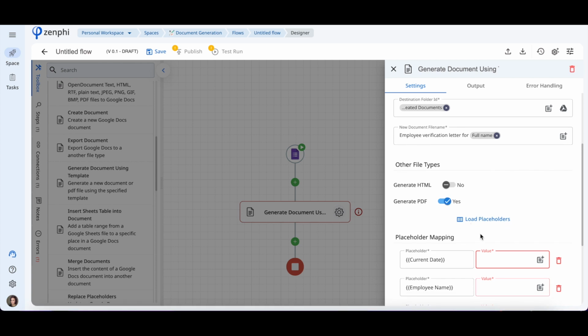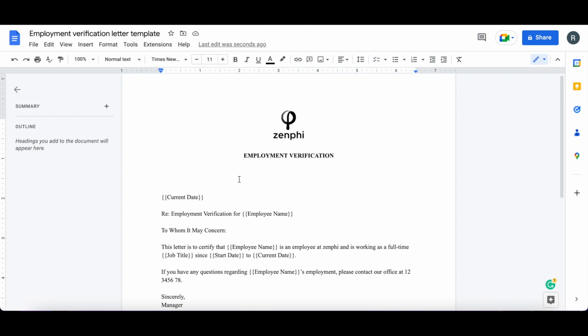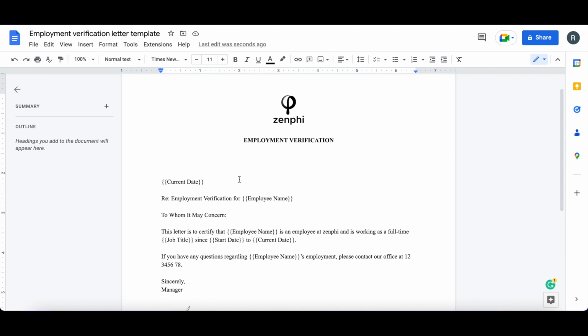And to get a better idea of what we do here, let's take a look at the master template we set up in Google Docs. So say this is an employment verification letter, and each one contains unique parameters that we'll take from the Google form request.